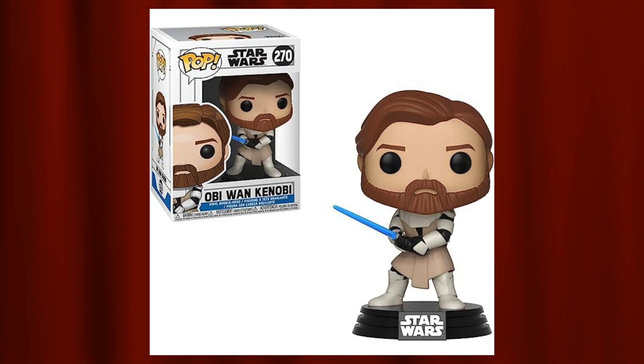Coming in at number four on my list I have the Obi-Wan Kenobi — just the common one. I love this pop. I think the reason is this is my favorite attire of Obi-Wan Kenobi in any of his appearances in Star Wars films or shows. I love the clone costume where he still has pieces of a cloak on it. I really loved the way Obi-Wan's head looked in the show — very ginger, which makes sense. They made it really well in Funko pop form. The head is perfect, and it stands out more than even some of the standard movie Obi-Wans.